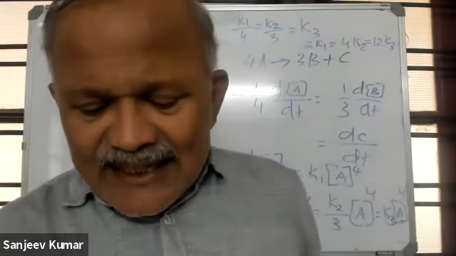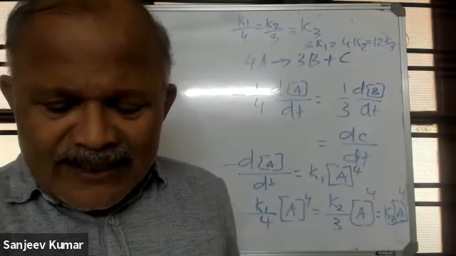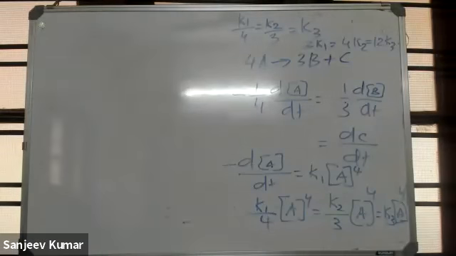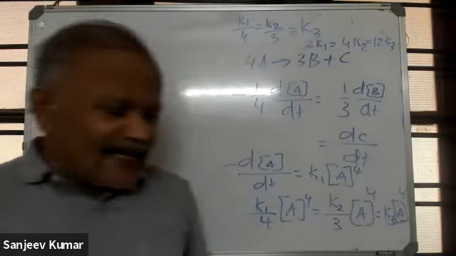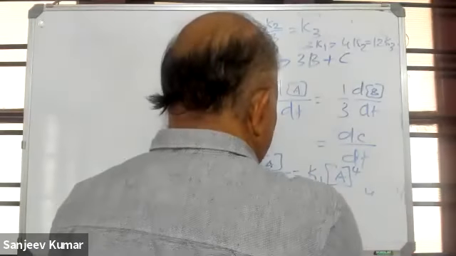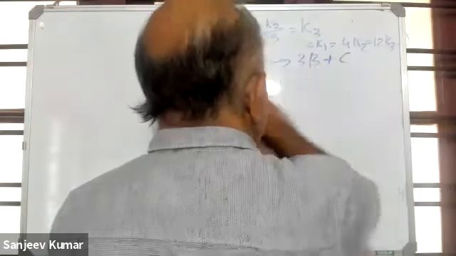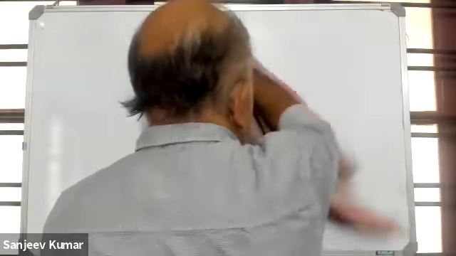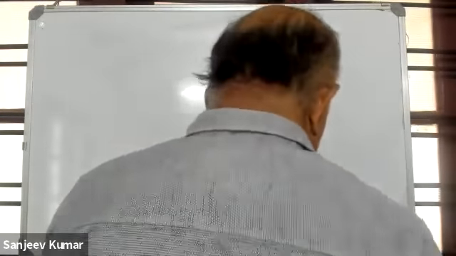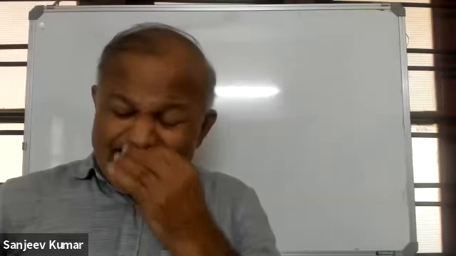The 17th question is the rate law for the reaction 2S2 plus 2NO gives N2 plus 2S2O. Chemical kinetics deals with the rate of reaction, the factors influencing the rate of reaction, as well as giving information about the mechanism of a reaction. What do you mean by the mechanism of a reaction? What are the steps involved in the reaction? That is known as the mechanism of a reaction.